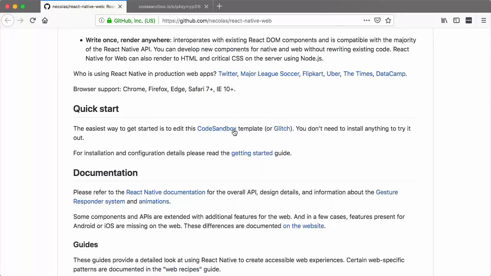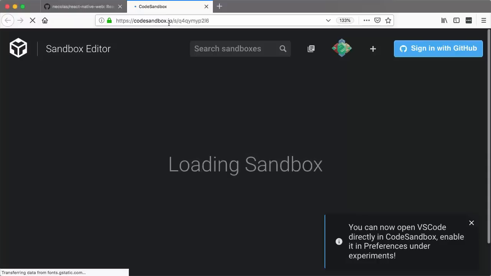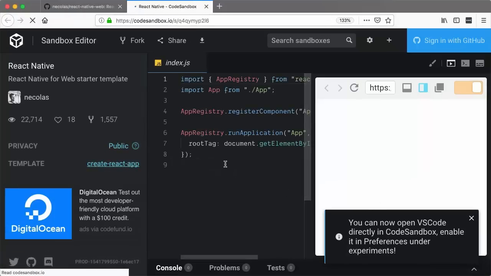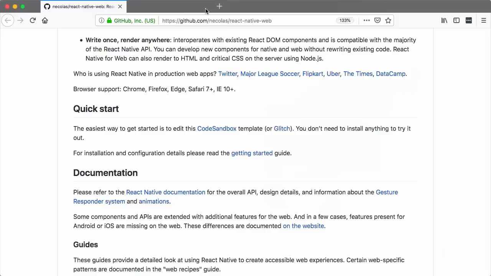I'd actually recommend going with this Code Sandbox link. It's an environment where you can try React Native Web out directly in your web browser. So it's great because you don't have to download anything. You don't have to set up anything locally. You can just get started using the tool right away. When you're ready to set up something a little more robust, you can read this Getting Started section. It'll tell you how to download, how to get started, and how to set up your local environment so that you're ready to build these sorts of cross-platform applications.